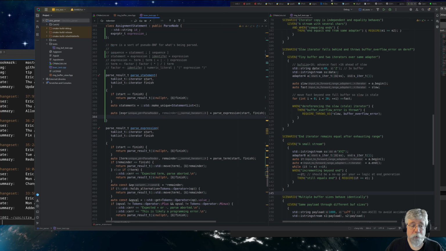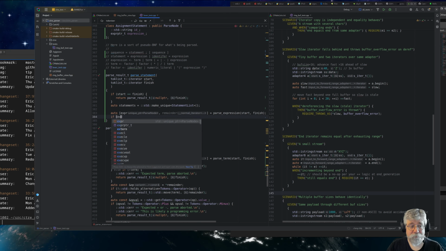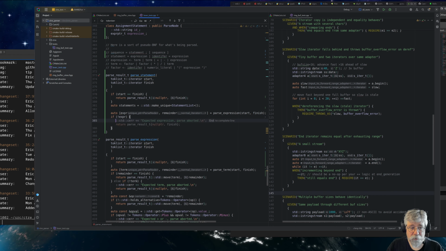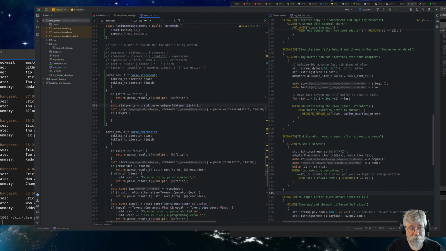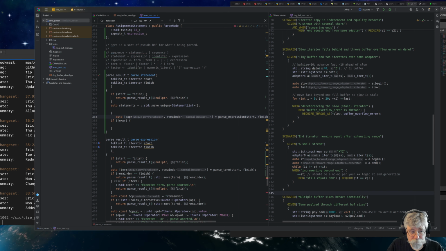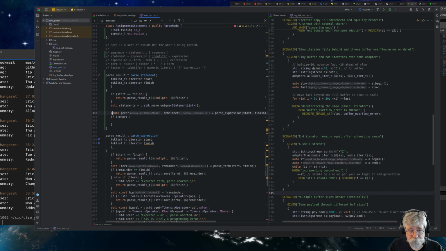And then if not expr, so then we try to parse it as an expression. Do we see an expression here? No. Oh, this is tricky.